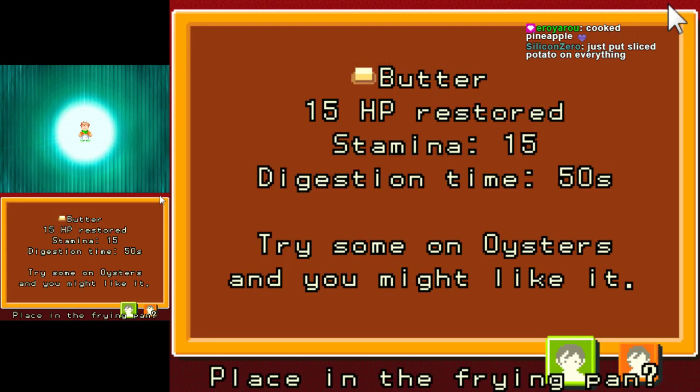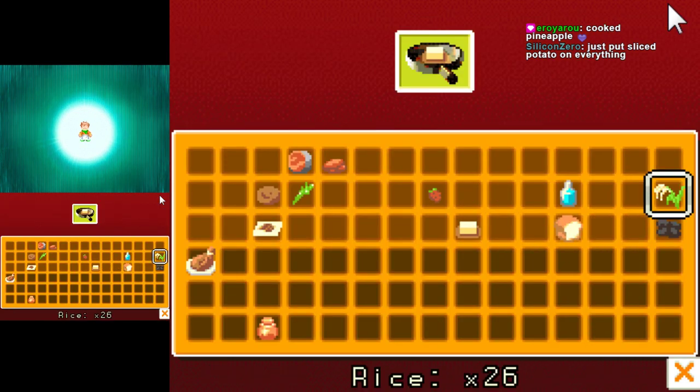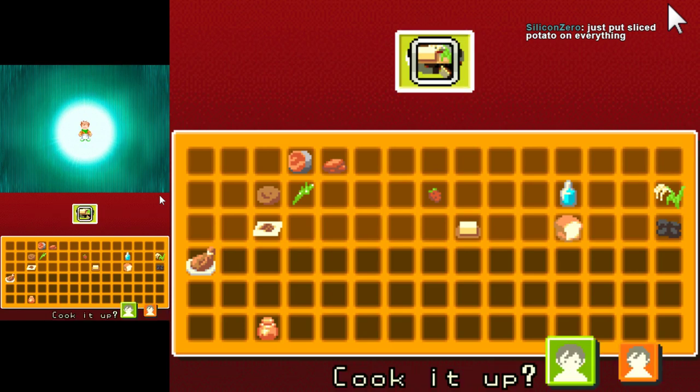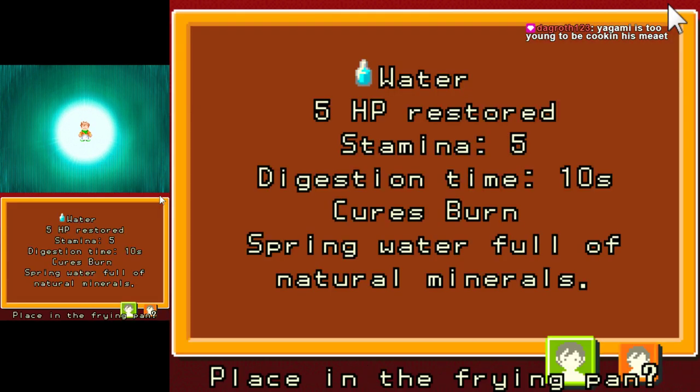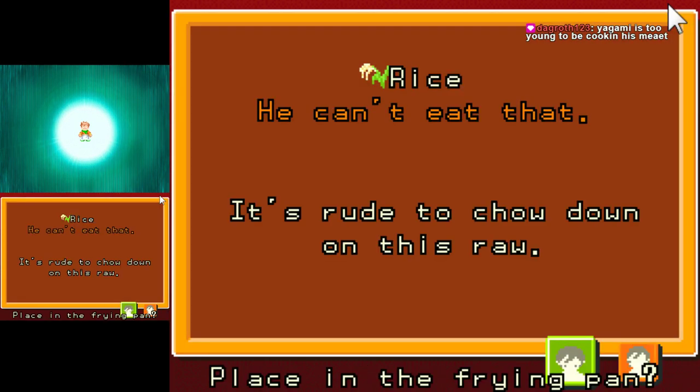Can I make... I got some rice and I got some butter. Can I make some rice pilaf? Or it has to be steamed rice before I can do that? Because I don't know how to steam rice. Mom! It's like, you know, you'd think it'd just be water and rice.